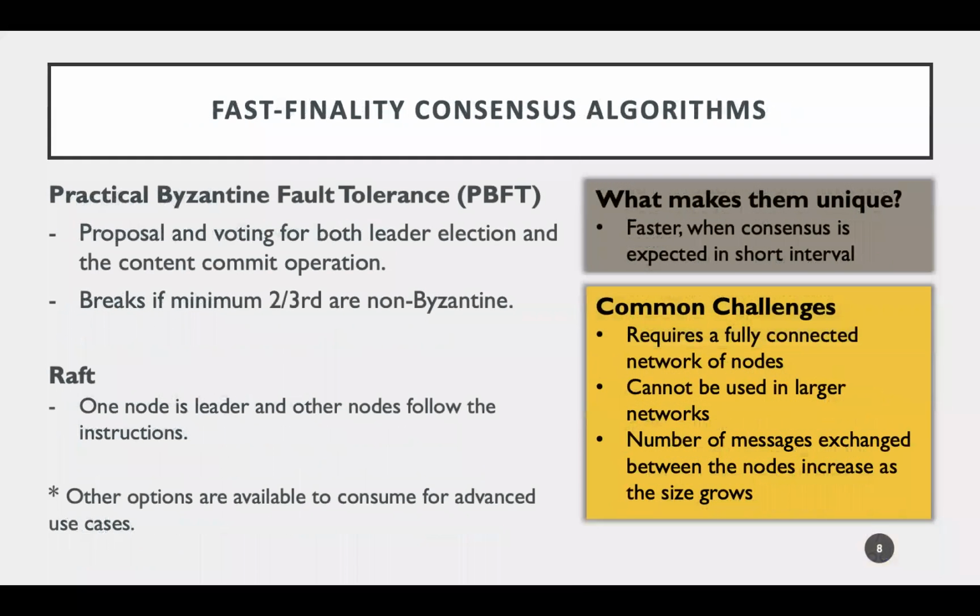And the other category I was talking about can be put under fast finality algorithms. What does this mean? This means we want an immediate result on a particular block. We want to know if a block is accepted by everybody or not immediately, right away, at that moment in time. Again, there are multiple algorithms in this section. I just highlighted two of them for quick reference. For example, PBFT follows a step-by-step approach where it starts with prepare, and then commit and those transitions, and then there are views involved.